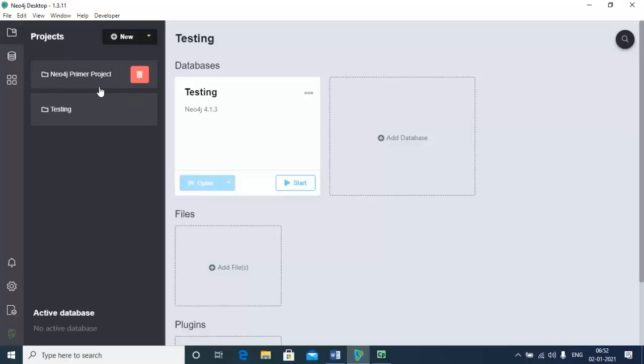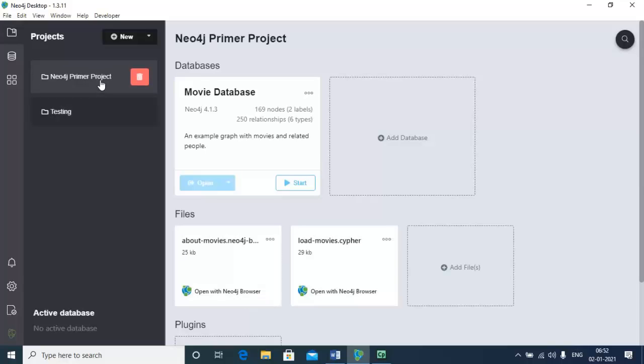To activate your database, you need to click on your database and click on start. It will take some time. When it's activated, you are able to see your activated database here.